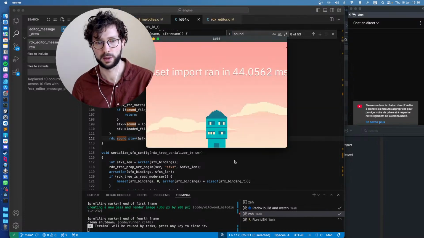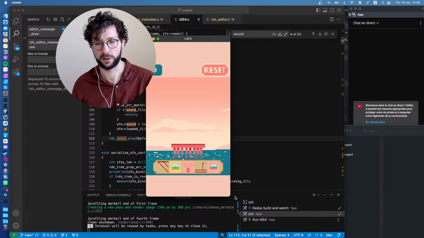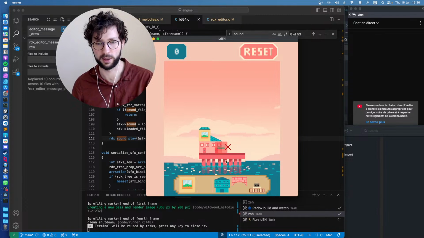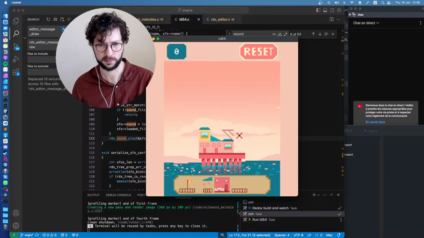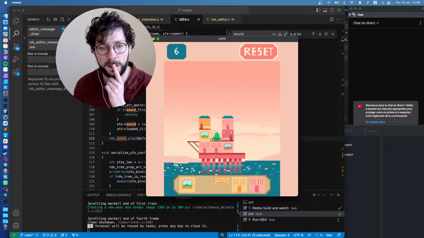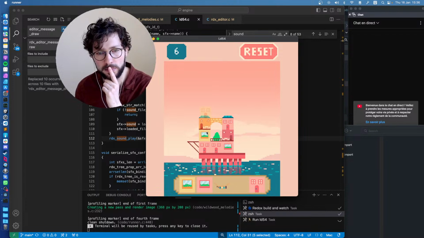So it was a little island building game, pretty neat, with some dynamic music as well. Nice. Problem, I might get stuck playing this game now.